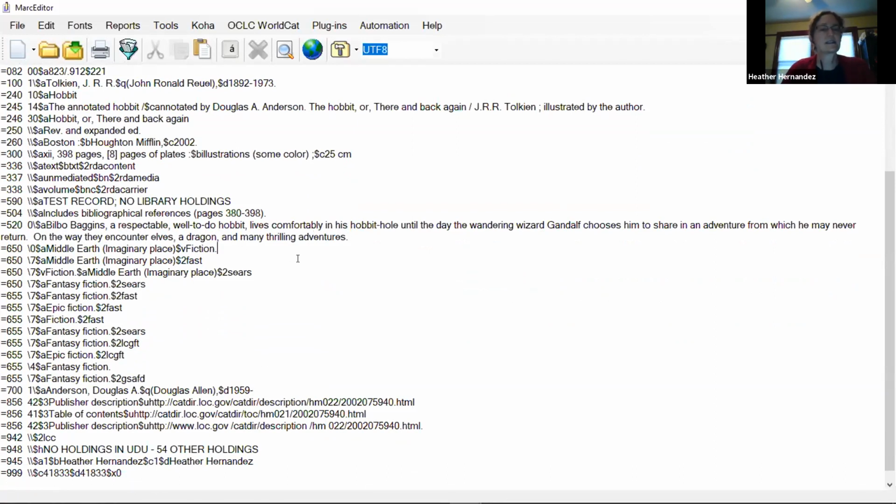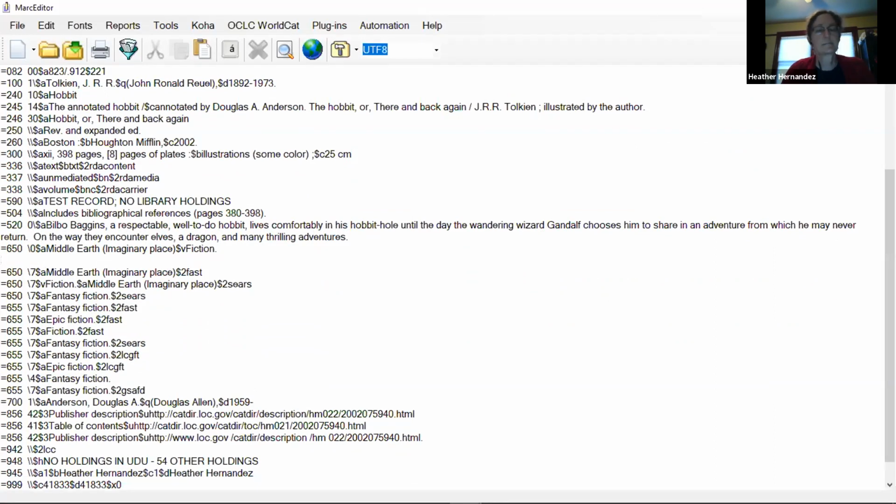Let's add a subject heading. Now the indicators here are a little different. A blank is this slash, then a 0, and my spacing's off. The subfield delimiter is a $ sign.